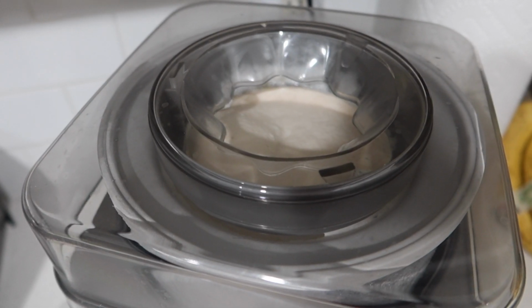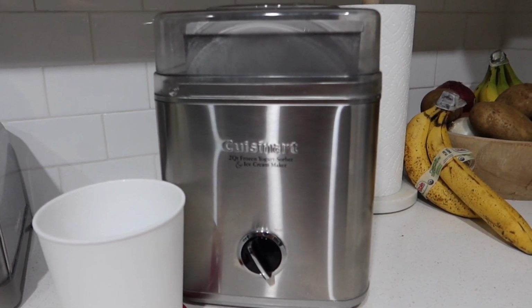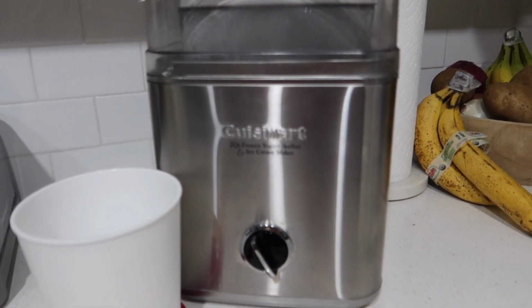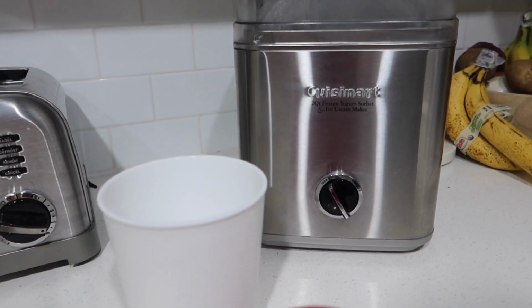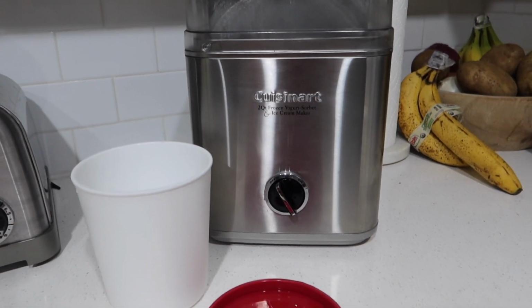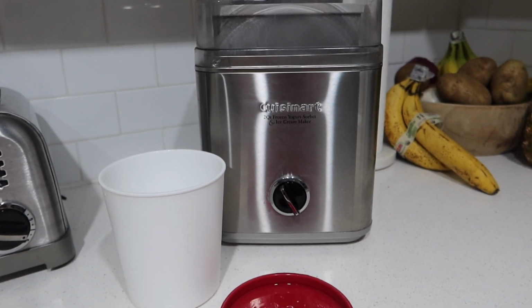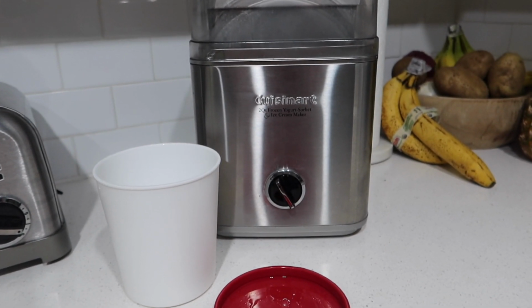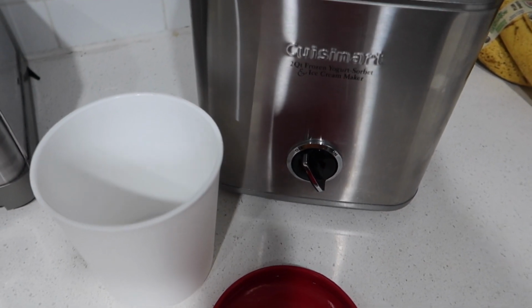The recipe that I use is actually in the directions. It comes with a bunch of different recipes, but anyways, right here is the silicone pint that I bought. It comes in a pack of 2. I actually just ordered 2 more. I'm gonna make some chocolate ice cream. I've only made the strawberry so far because I've just been obsessed with it. You know, like you just get on a kick with something, but it's so easy and so yummy.